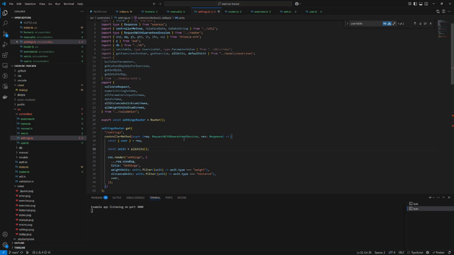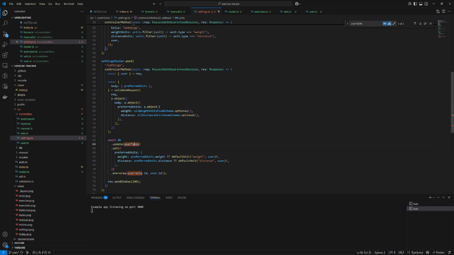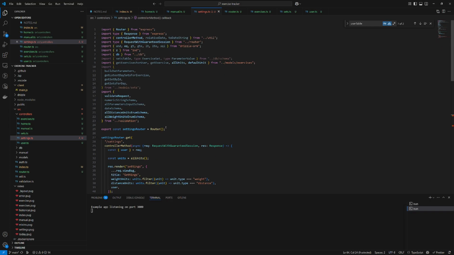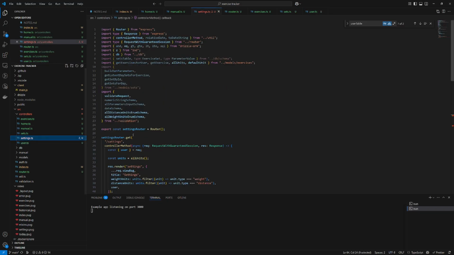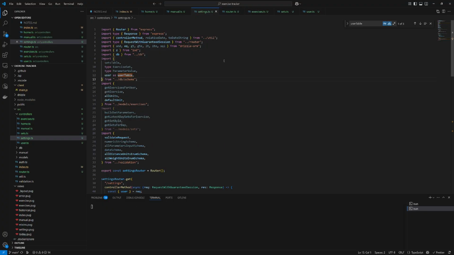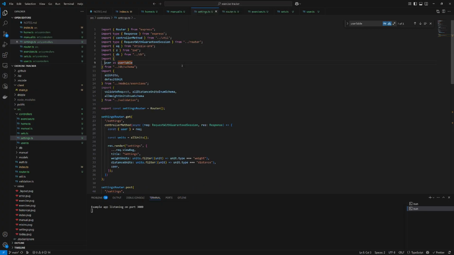Anyway, let's add all missing imports here. You got to do the user table thing, which I'm going to copy from here. I guess I would put it in here, so it would be like user as user table. And then remove unused imports.